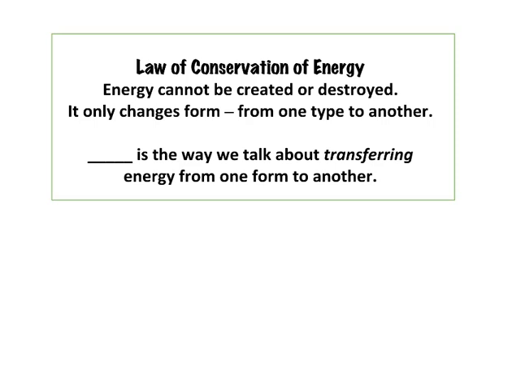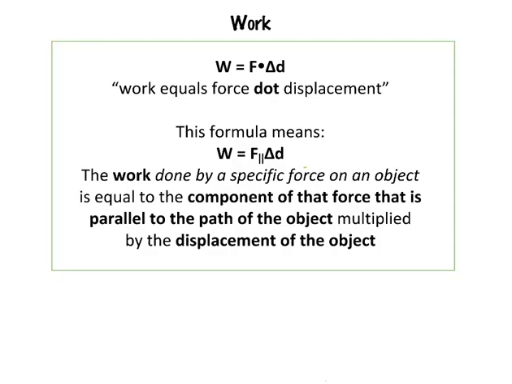Well, how does that happen? That's through a process of work. And so that's what this video is about. It's the idea of work, which is how we transfer energy from one form to another. There's a formula for work that's kind of a new formula. You haven't really seen anything like it before. It's a force dotted with a displacement. So that's not a multiplication symbol, that's a dot product. You're going to learn all about dot product in calculus and vectors next year, which I hope you take. It's a really great course.